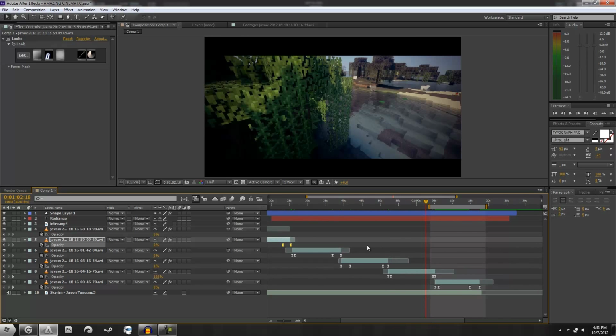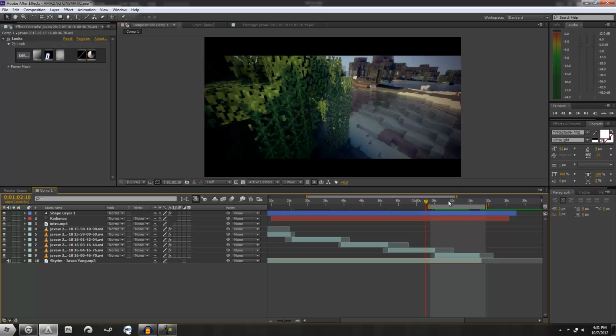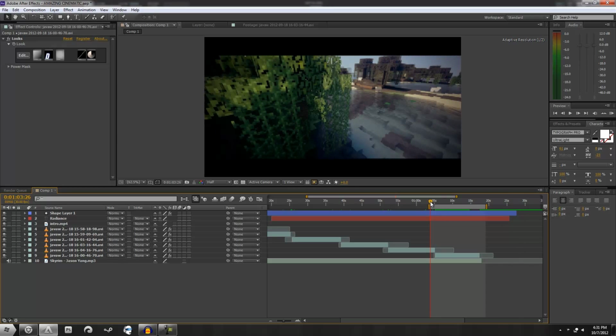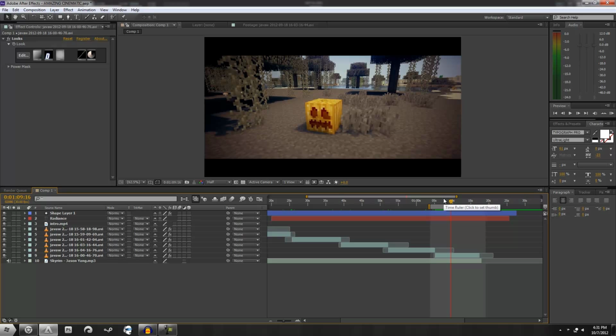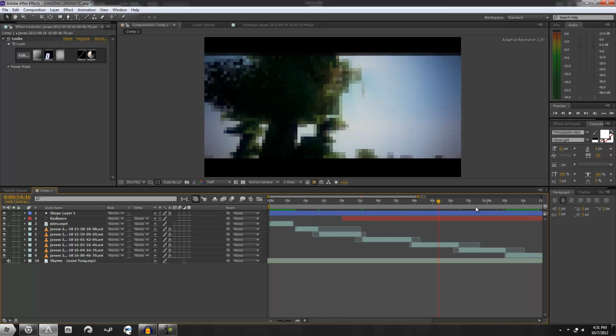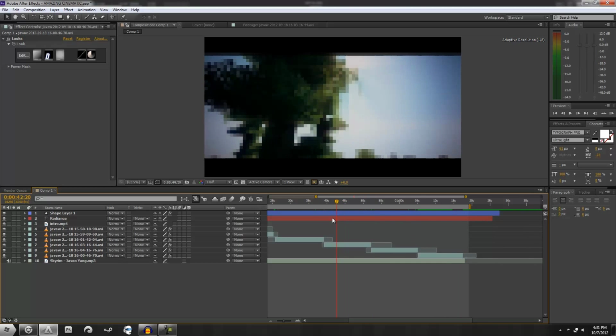Okay, so now that these are all easy eased, we can select these and bring them down. We want to render it. Now the rendering in After Effects is a bit funny. What it does is it renders everything within this work area. So if we have stuff over here we want to render, we cannot render it if it's not in the work area. So if I rendered this at the moment, it would render from here to here. This is one of the big problems that people make. So we want to drag this to the start, and that'll be all of the good stuff in there that'll be rendered, and it'll fade out there. Now that looks pretty damn good.